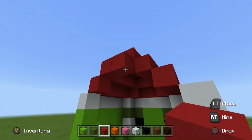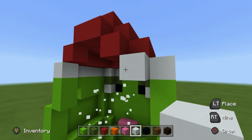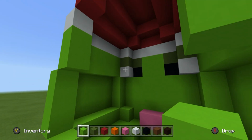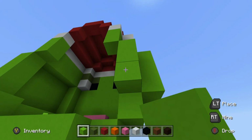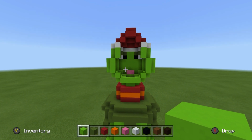go right by 1, place a bottom right diagonal red, bottom right diagonal white, place 2 lime coming down, I think we destroyed a block over there, place a bottom right diagonal lime, down by 2, bottom left diagonal, like that.